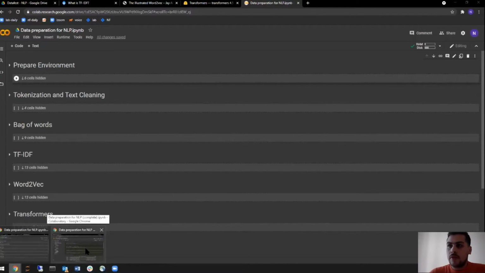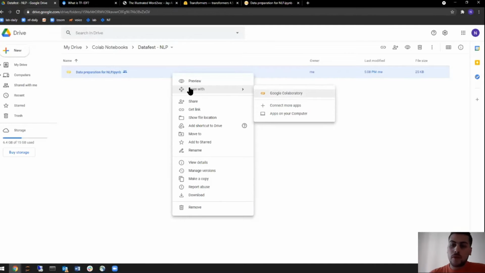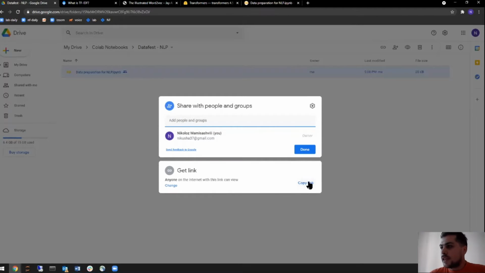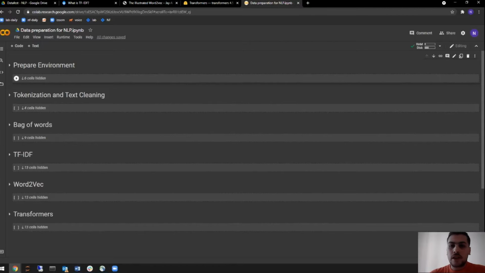I'll try to share my screen. One second. I have two notebooks. One is already filled and one is empty, but we have this structure, and I want to share this link with you. I want you also to open this notebook. It's completely online, running on the cloud. You don't need to install anything, so we'll do everything together. I hope if I copy this link, you will be able to view this document, and also copy and run it on your drive.